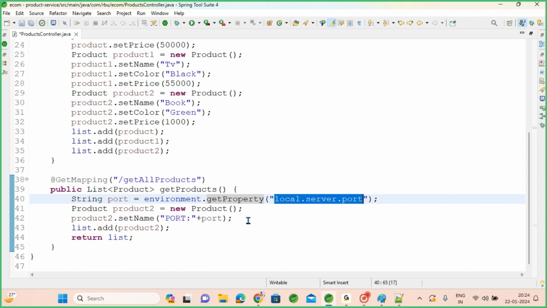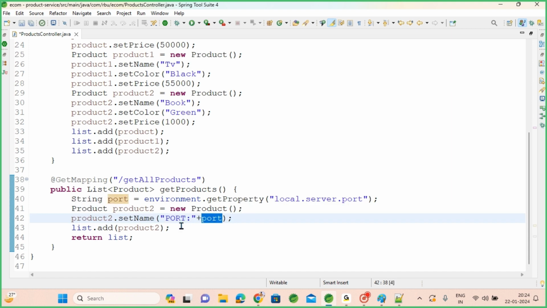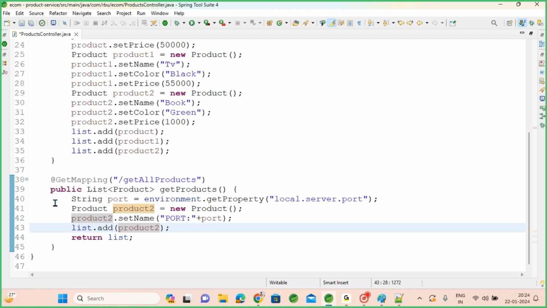You can get those using environment.getProperty, local server port number. I want to know which port number it is running on. So along with the product details, I'm appending the port number here and sending that list as a return.